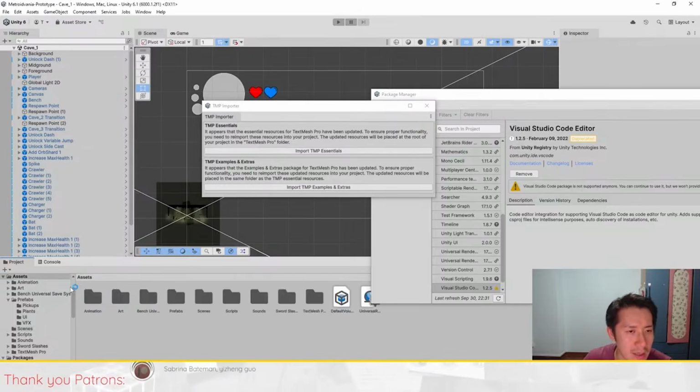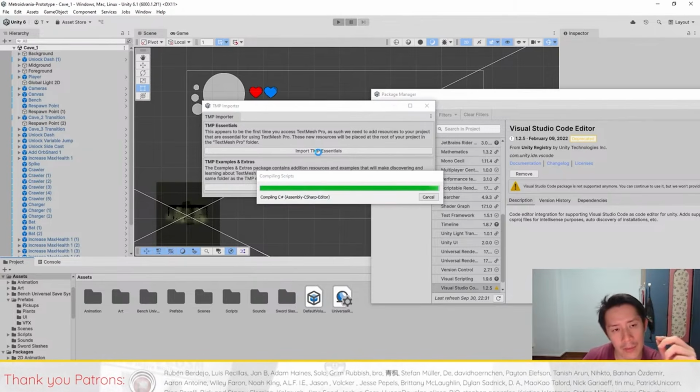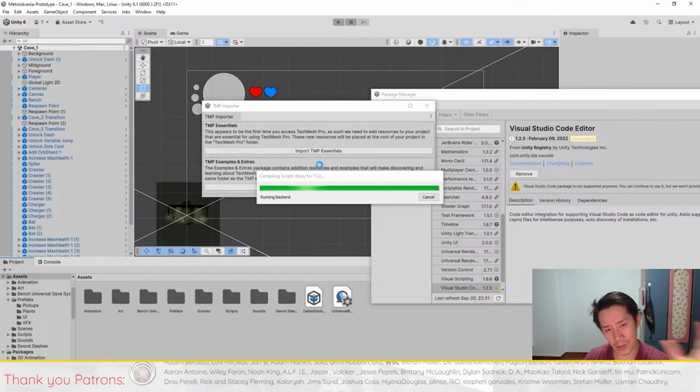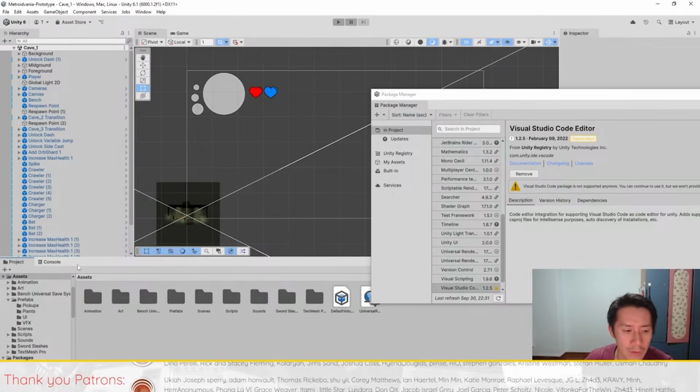What's going to happen here is that I'm going to remove the TextMesh Pro folder because this is the older version, and then I'll do an import TMP essentials to make sure that my TextMesh Pro is the latest version. TextMesh Pro is this thing that allows us to write text on the UI canvas. So we re-import the TextMesh Pro essentials, and the folder will be right back here.